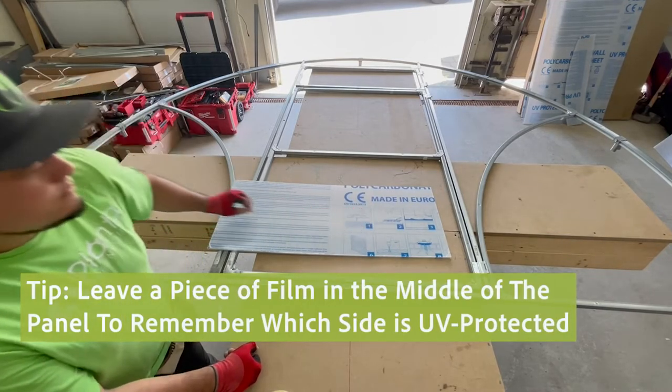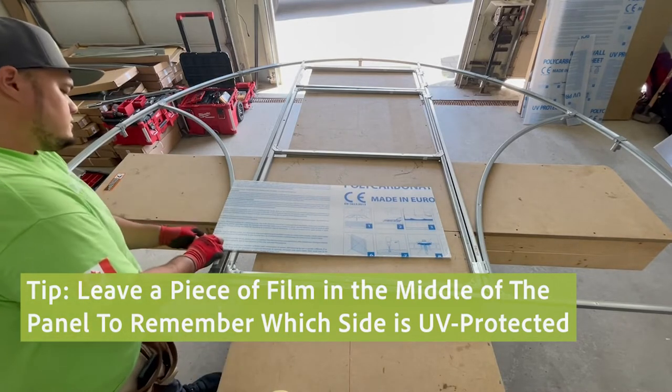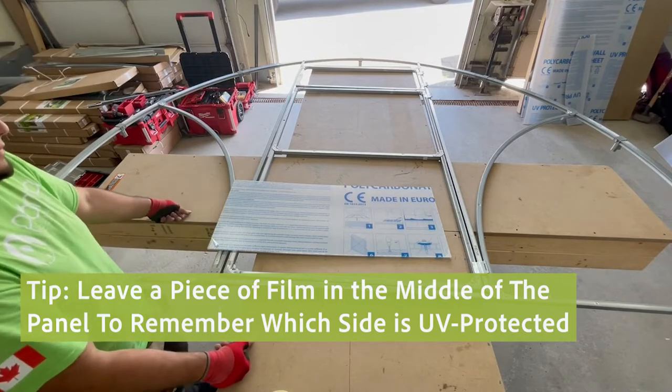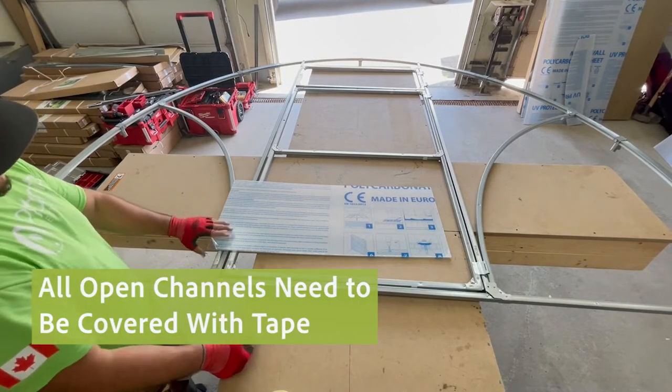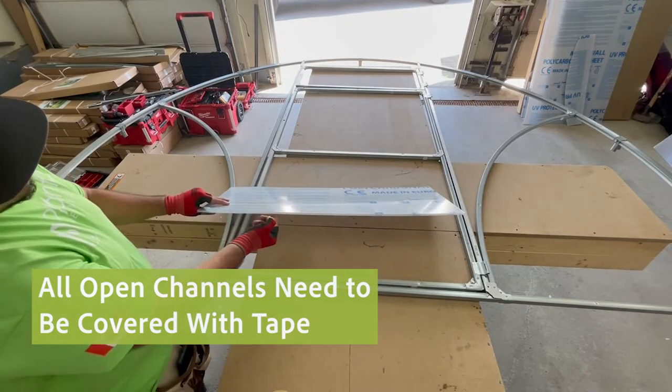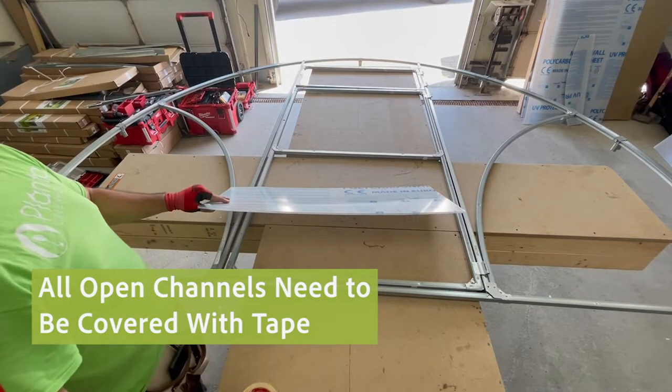When we start removing the film, we always leave it kind of in the middle of the polycarbonate until we start to actually work with it. All the open channels need to be covered with tape. Right? And you will see us do that throughout the installation.